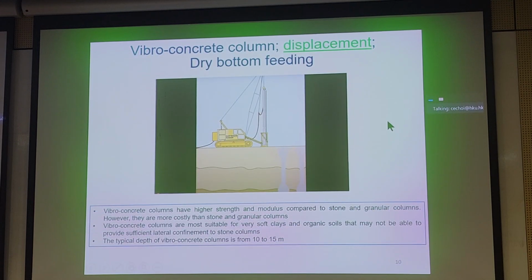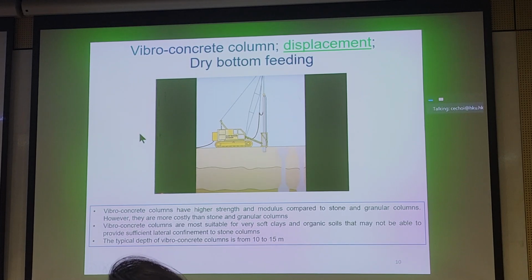So, we also talked about vibro concrete columns. If you recall, vibro concrete columns, as the name specifies, we don't put gravel in or sand in, we just dry feed concrete in. We don't really use a water jet or anything else to help. So let's take a look at the video.